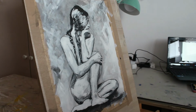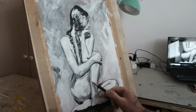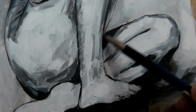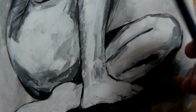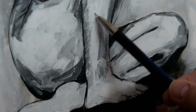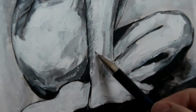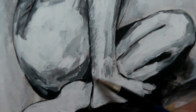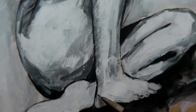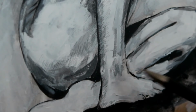Right, next day, just starting to add a little bit of pencil. Yeah, I want to make the pencil quite apparent as well. I'm not trying to be subtle with it. It'll just help to give it a little bit more shape to some of these areas, and hopefully to add a little bit of interest as well.